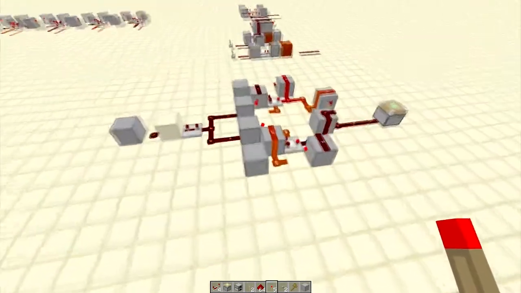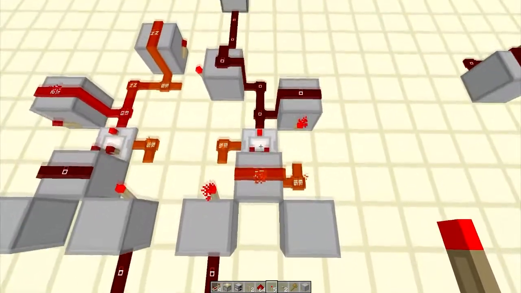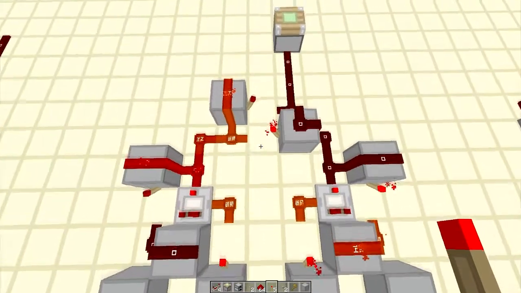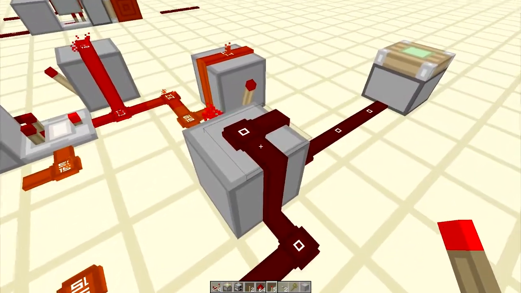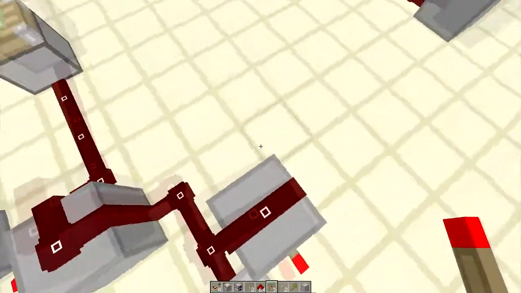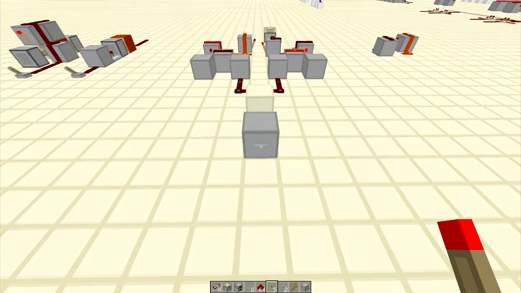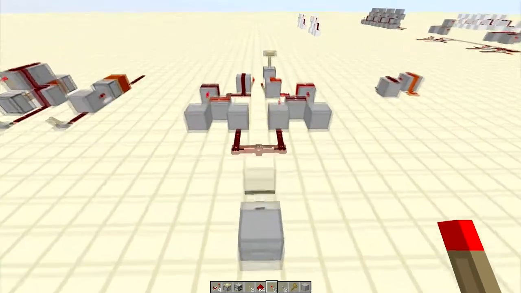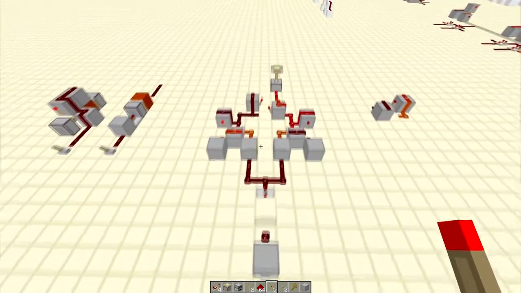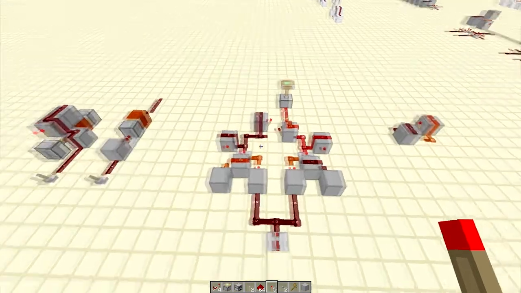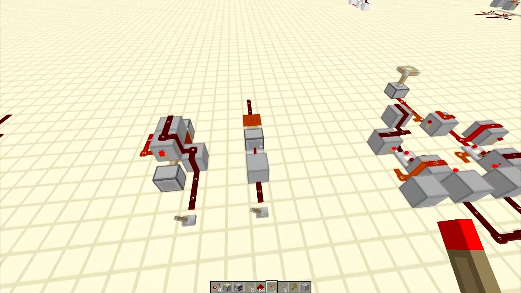So what we have here is two AND gates. It may not look like it, but these are two AND gates, and they go into the RS latch, and then the outputs from the RS latch from both sides get inverted and go into the second input of the AND. So whenever you toggle this, it'll switch, and then it'll tell one AND gate that it can be enabled. It's a little bit complicated. I might put a link to a diagram or something just to make it look a little bit simpler. Just depends on what happens.